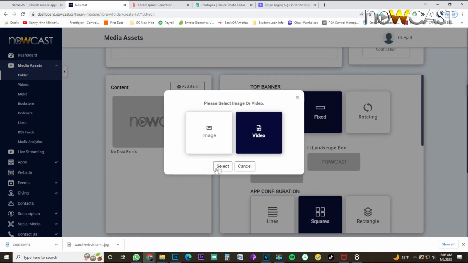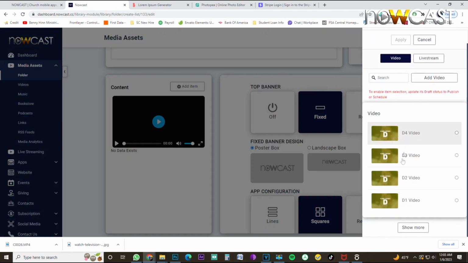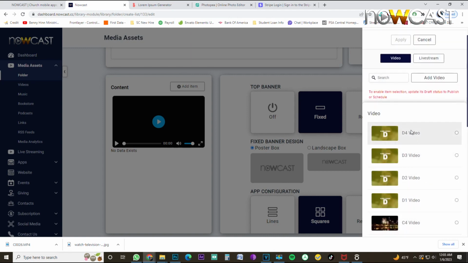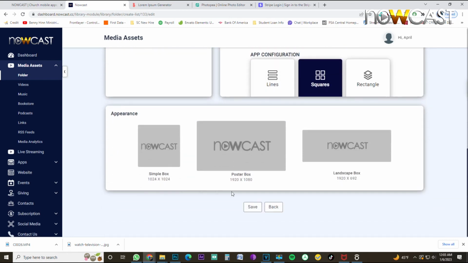If I choose video and click select, it's going to show all of the previous videos that I have uploaded before. If I click show more, I can see all of the videos that I've uploaded. I'm just going to click the very first video and click apply. Now you see the video player in place, but you don't see the video playing. That is because I haven't clicked the save button.